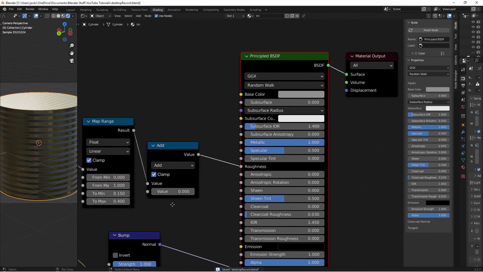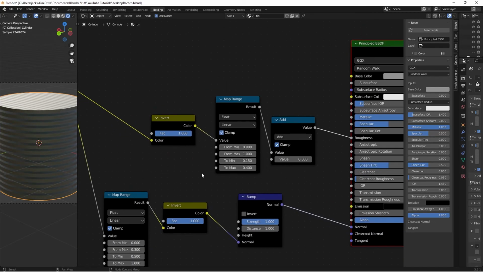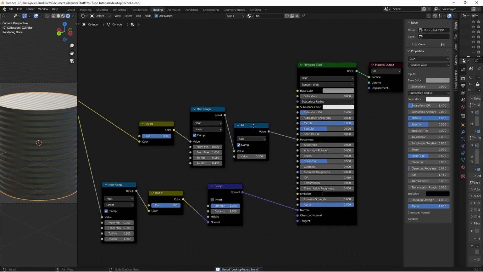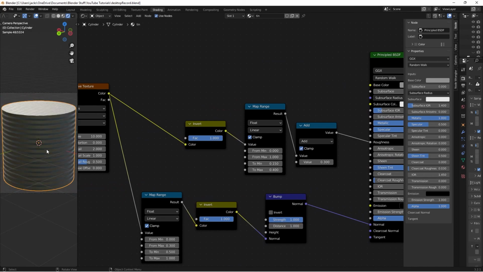So to adjust the roughness, obviously you can increase this to get a more rougher can look, and obviously you can decrease it, and it gets rougher around the flatter parts, and on the outsides it gets a little bit more shiny, just like it would actually be if it was being moved around in real life. So yeah, anyways, that is the finished tin can material.